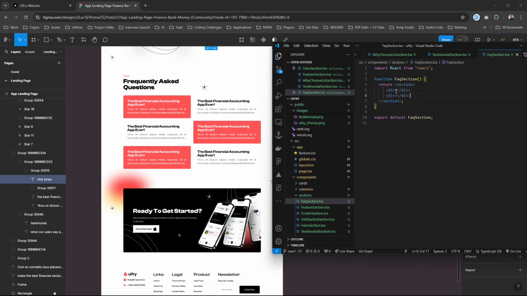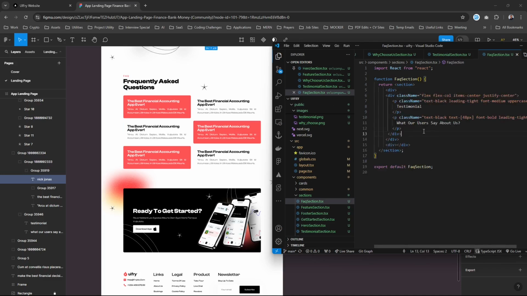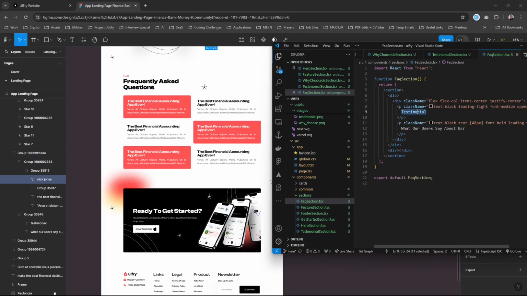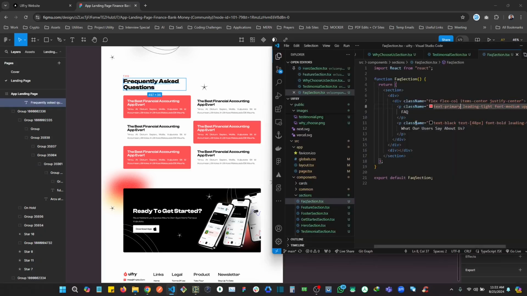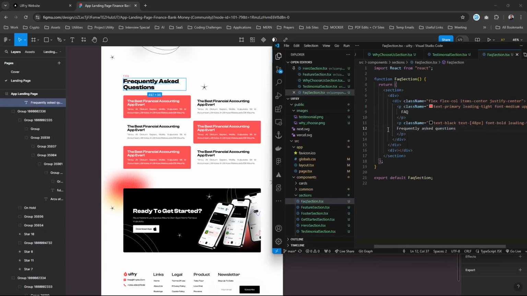So the first one is obviously the title, and what we need here is just the default FAQ, and then the text is actually primary, and then the question, you can grab the text there and you can put a question here. Frequently asked questions, something like that.